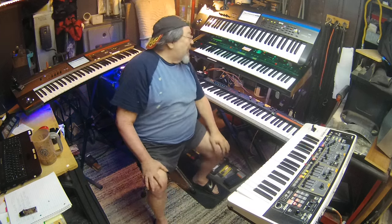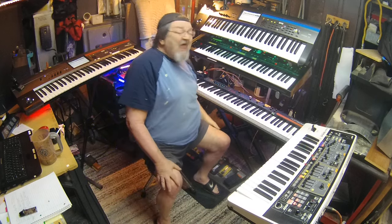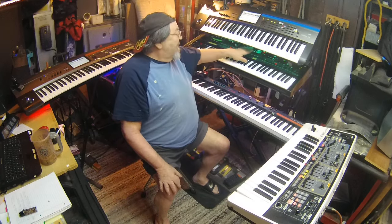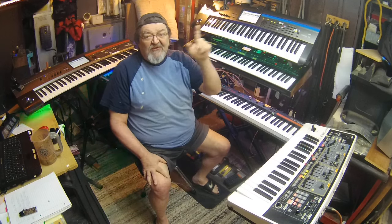Okay, now the next one is woofer slow speed. This is the speed that your woofer, your drum, will corral. It's doing that right now, okay? And that is set at 9. Hit the down button again. This is your tweeter slow speed. This is the speed that your horn will go at.